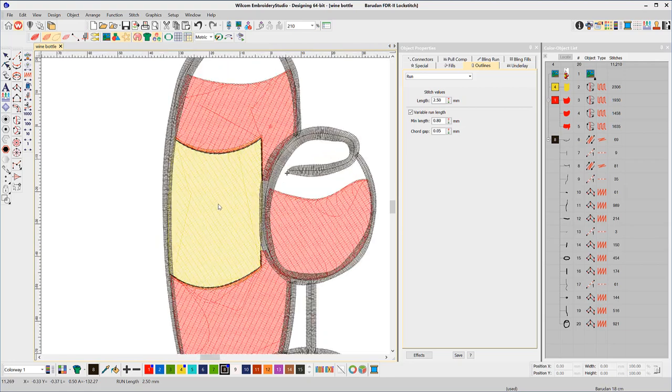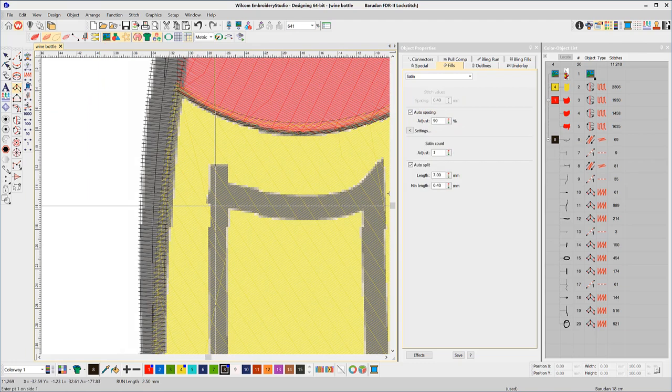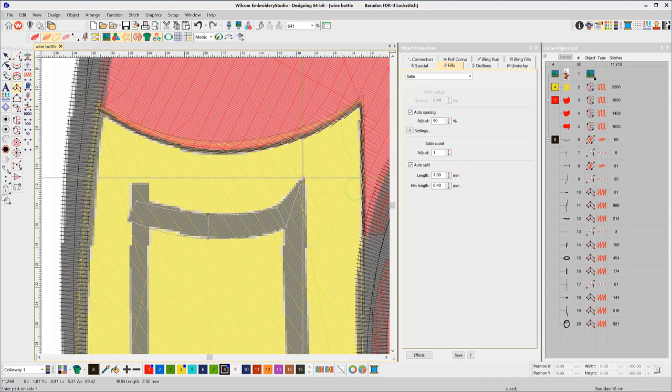We'll come back, and I know that we've got to do the center of the label, so D to turn the drawing back on. Select my input A or column A tool. It should have defaulted to satin stitch. Right click, right click, right click, right click.